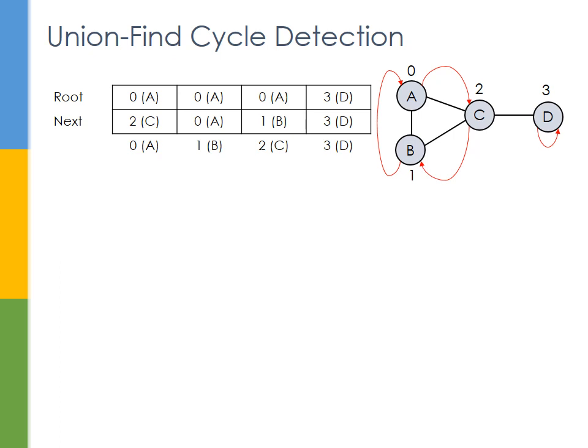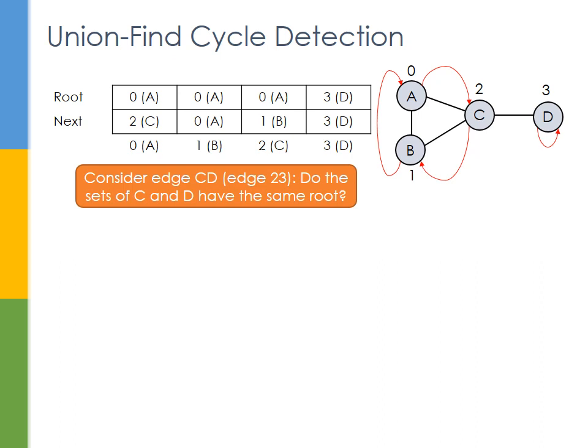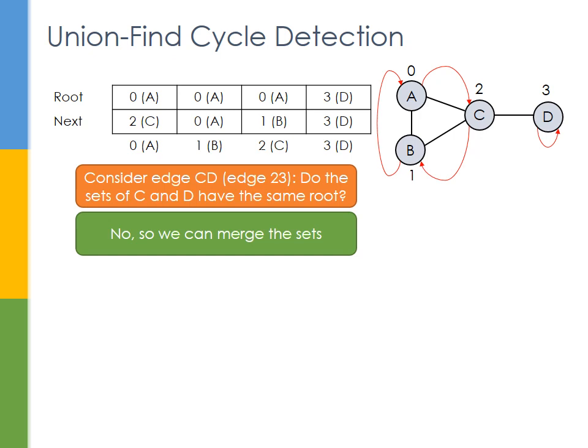So at this point, we've actually detected the only cycle that exists within this graph, but let's just take the algorithm to its final conclusion. So once again, here we have the structure and the graph representation of that structure from the previous slide. So now we're going to consider the final edge, in other words, edge CD, connecting sets 2 and 3 to one another. So we now need to look at sets C and D. We need to look at the roots and determine whether they're the same. Well, we can see that these sets have different numbers for their roots. So the answer to this question then again is no, meaning that we can merge the sets together.